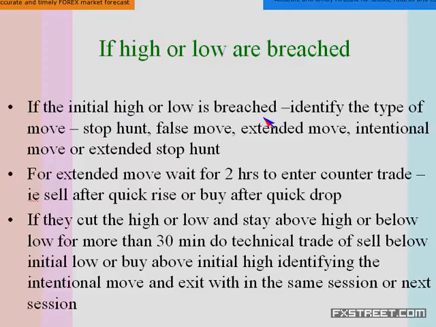If the initial high or the low is breached, today they have not breached the initial high or the low. In case they breach it, identify the type of move. I explain on a daily basis during the Asian session live market analysis the types of moves and the sequence of moves they try to do. Stop and reverse is the move where they go above the initial high and come below it in less than 30 minutes, or go below the low and come above the initial low in less than 30 minutes. A false move is where they go up to the high and come down, reversing it, or go down to the low and reverse it.